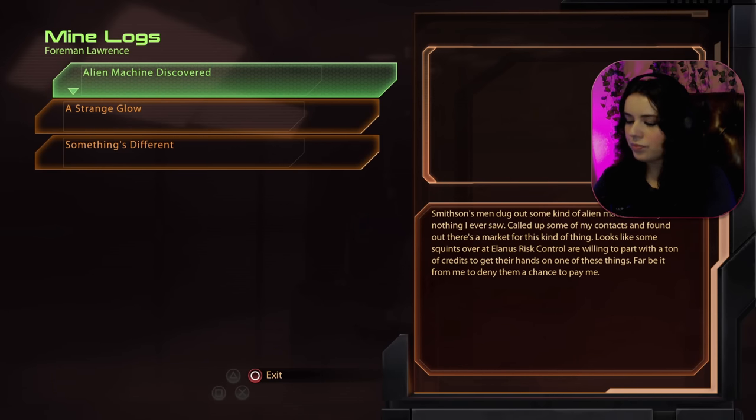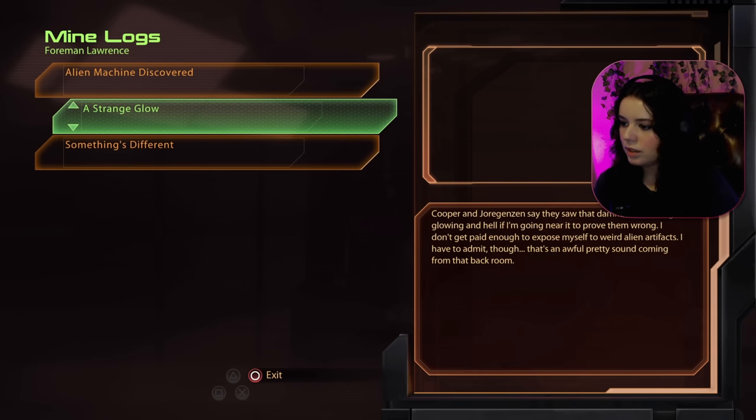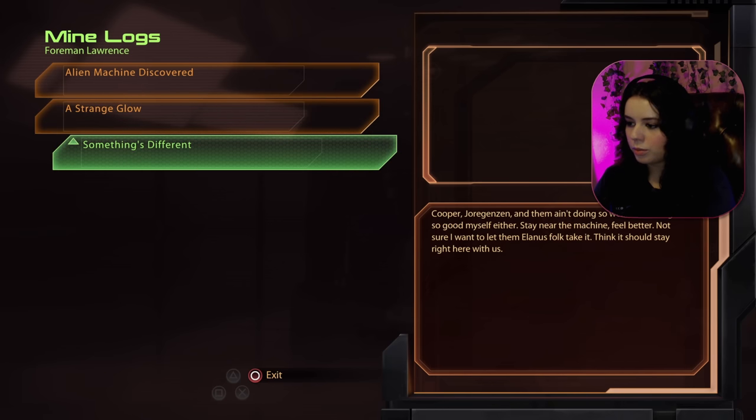Foreman Lawrence, mine logs. Smithman's men dug out some kind of alien machine today like nothing I'd ever seen. Called up some of my contacts and found out there's a market for this kind of thing. Looks like some squints over at Alienus Risk Control are willing to part with a ton of credits to get their hands on one of these things. Far be it from me to deny them any chance to pay me. A strange glow. Cooper and Jorgensen say they saw a damned alien thing glowing, and hell if I'm going near it to prove them wrong. I don't get paid enough to expose myself to weird alien artifacts. I have to admit, though, it's awfully pretty sound coming from that back room. All I hear is screaming, so... Cooper and Jorgensen and... them ain't doing so well. Not feeling so good myself either. Stay near the machine. Feel better. Not sure if I want to let them Alienus folk take it. I think I should stay right here with us.